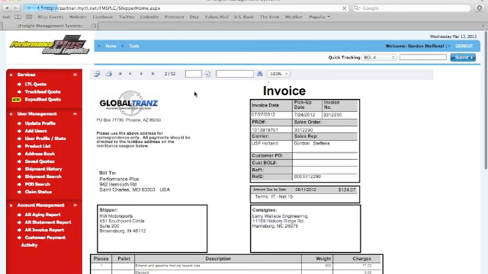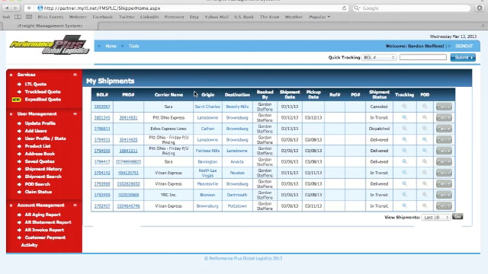So just to recap what we've gone over, all the features and benefits of the software: one, we're providing both a rating tool to give you immediate rates on everything from less than truckload, truckload, or expedited shipping options. But we're also providing a management tool that's going to allow you to build a database of products, locations, saved quotes, and all of your invoicing as well. You have the ability to come in and not only book shipments, but track them with the carriers and also keep track of all the shipments that have been booked, your total freight spend, and all the invoices that have been sent out or paid.